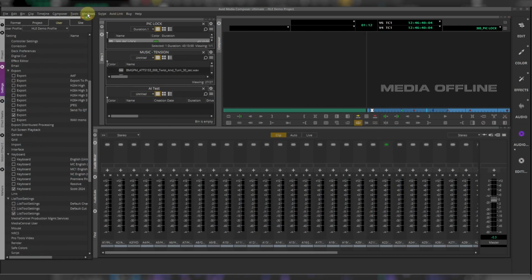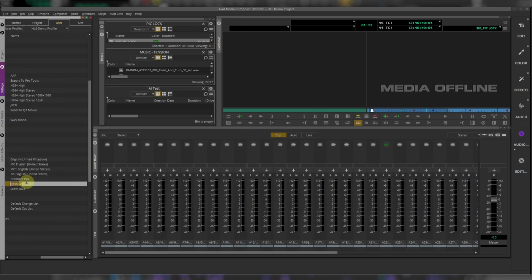If I want to link another setting when I change to the workspace over here, I can do that. Let's say I want to change the keyboard to resolve when I change into audio. Now, importantly, you need to get the capitalization right of the words when you're using this.